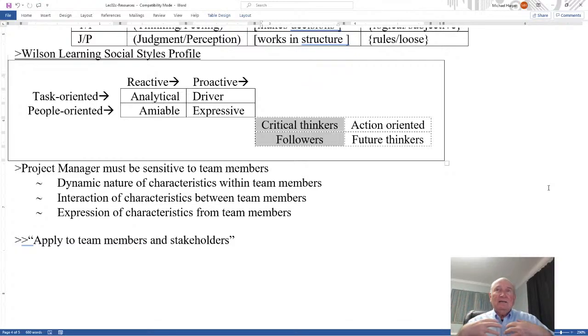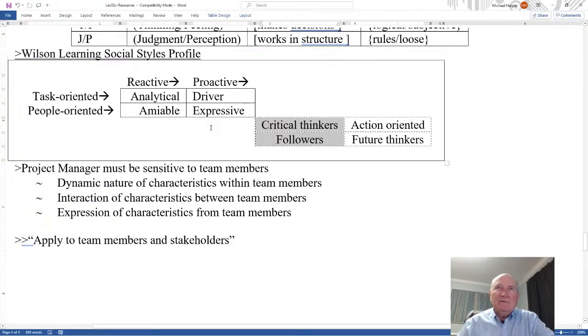Again, let's say, for example, I'm a critical thinker, but then we've decided on this, I need to be a follower. Can I shift from a critical thinker to follower? Of course I can. I will follow because I understand what needs to be done. Does that mean that I'm naturally a follower? Maybe not. I'm more of a critical thinker. I look at what needs to be done and analyze what needs to be done, but I can follow once we've decided. So again, we're not tied to one of these quadrants.